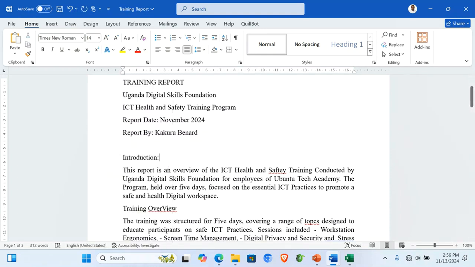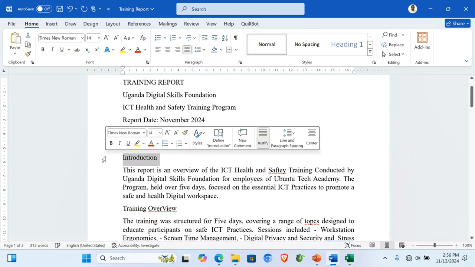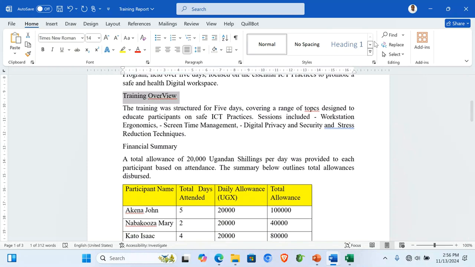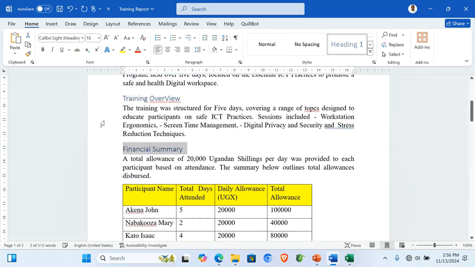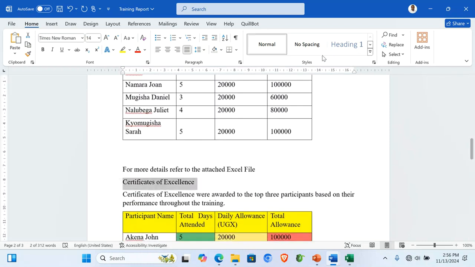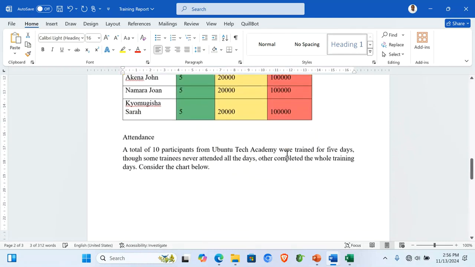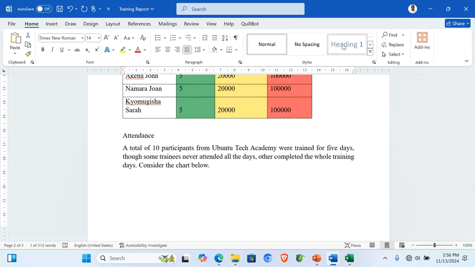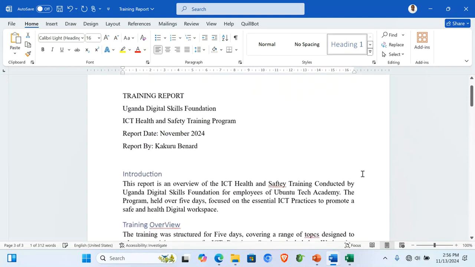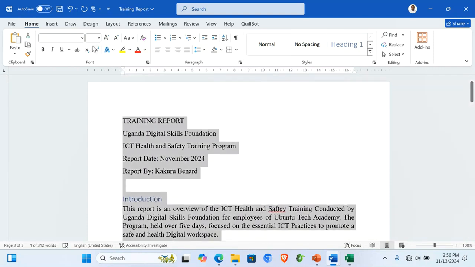For example, this introduction, highlight this, make it heading 1. Also financial summary, heading 1. More to that, certificates of excellence, heading 1. Attendance, heading 1. Conclusion, heading 1.